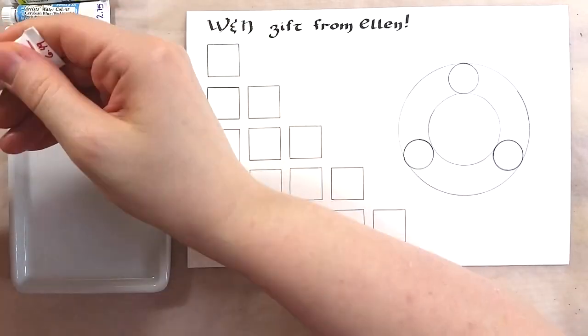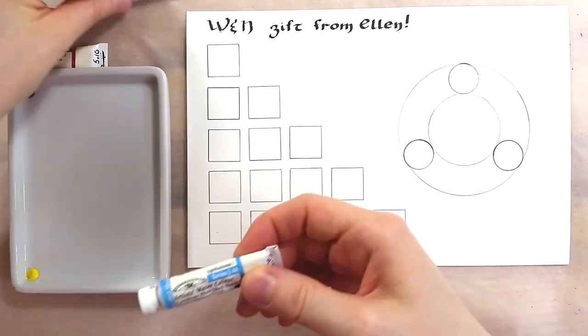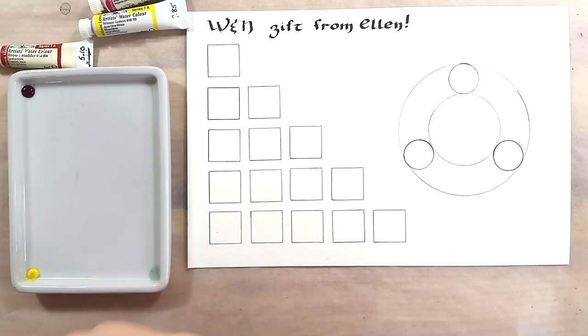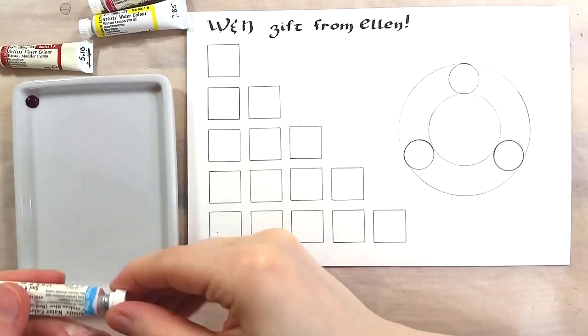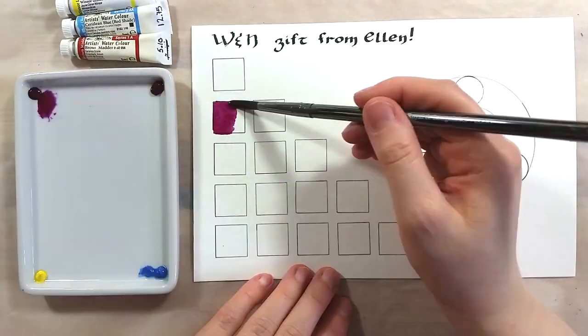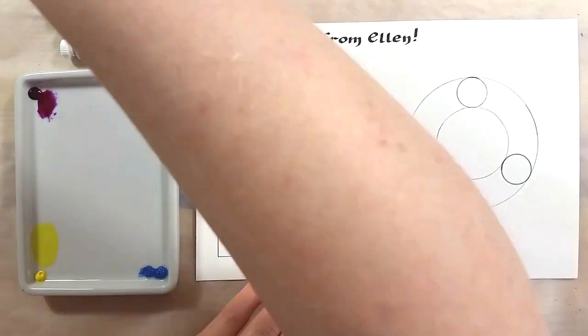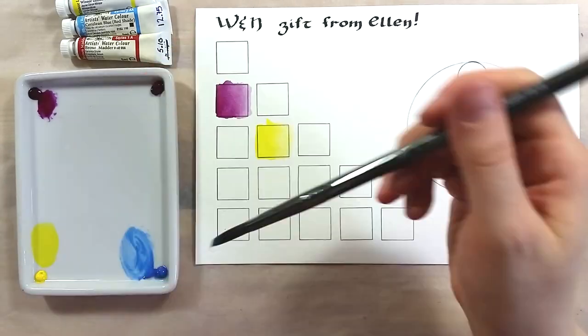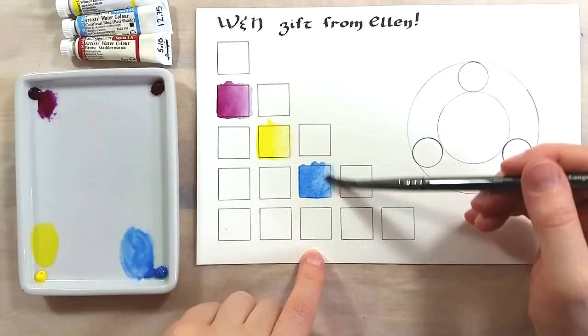The painting process is pretty simple too. I prefer to do half charts as I found that I don't really need two swatches for each mix personally, and I don't really have the patience for a full chart. The main diagonal line is all the pure colors, and everything else is a mix of two of them.